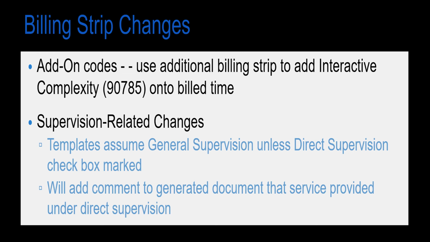You're also going to see changes that have to do with the supervision changes, the general versus direct. I think you already see them, but you may not have paid much attention to them. If you go down to that billing strip area, you're going to see a little checkbox that says direct supervision, and a line that denotes who the supervisor is. That supervisor data field is automatically going to populate with whoever your clinical supervisor is as assigned in the system. You will have the ability to change that person's name.